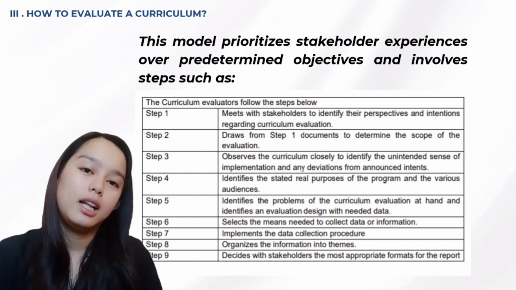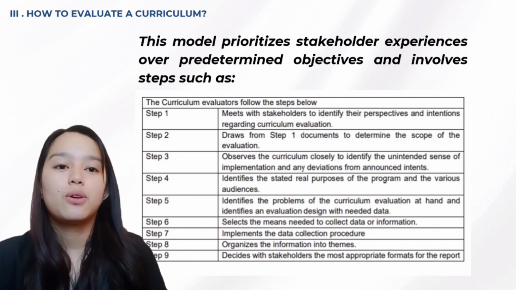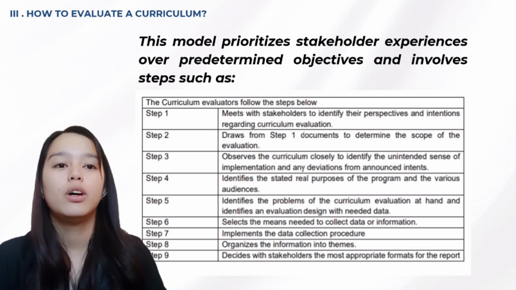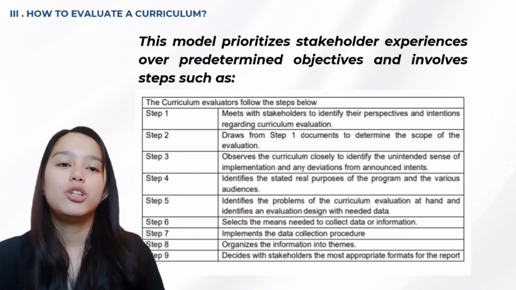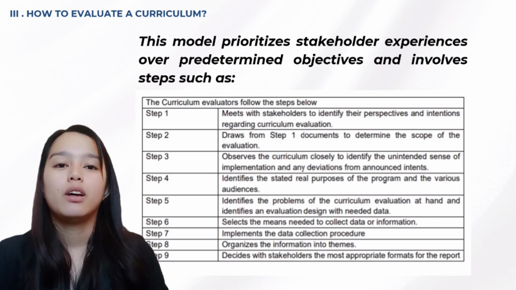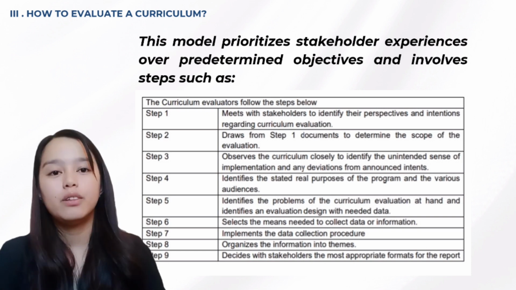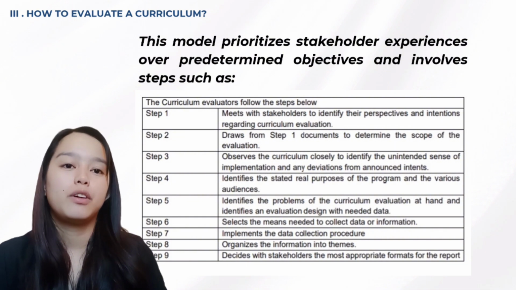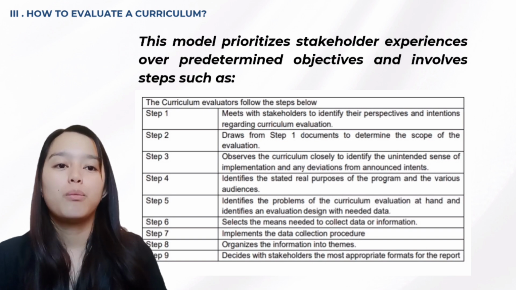Eighth is to analyze and organize data. So data is sorted into themes that reflect the stakeholders' experience. Example, student engagement, teachers' adaptability, and relevance to real life experiences. And the last one we have is report findings collaboratively. So instead of a formal report alone, the findings might be shared through workshops, visual infographics, or presentations, and formats that make sense to stakeholders.